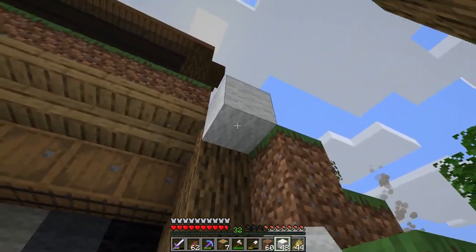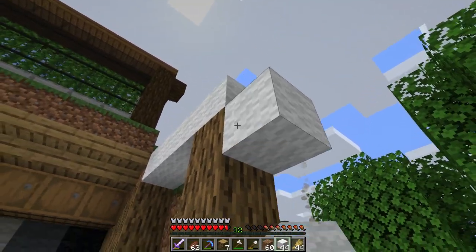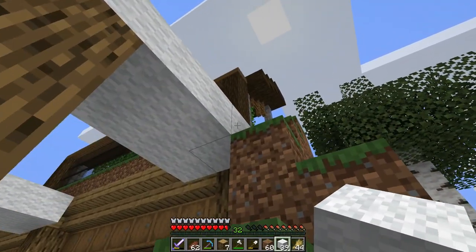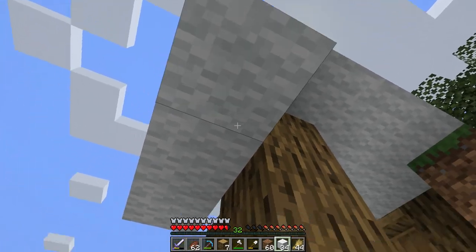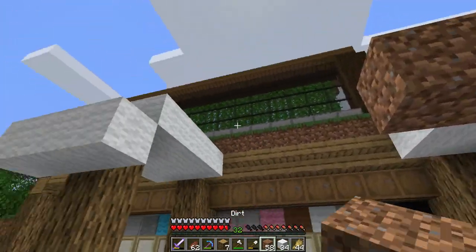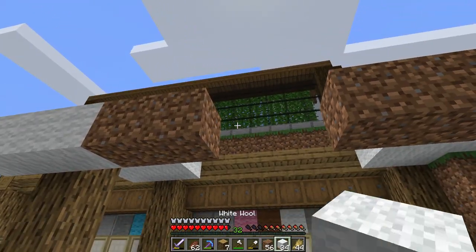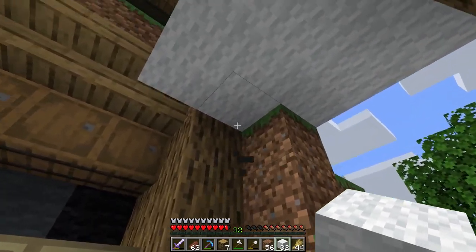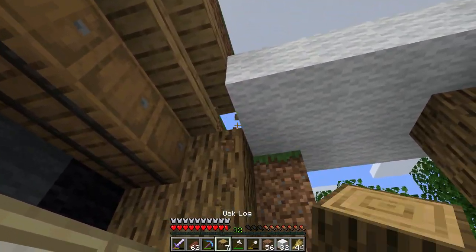So wool over here as well. I think I'd like to do three wide sections of white near the beams, and then, I don't know, we could do two purple, which is dirt for now, and then two in the middle too. That should be fine. I think that'll be cool. I do see that. That needs to change.